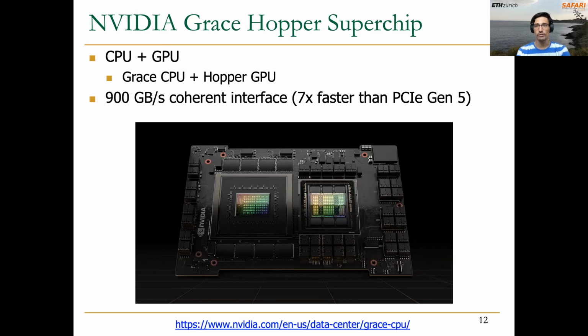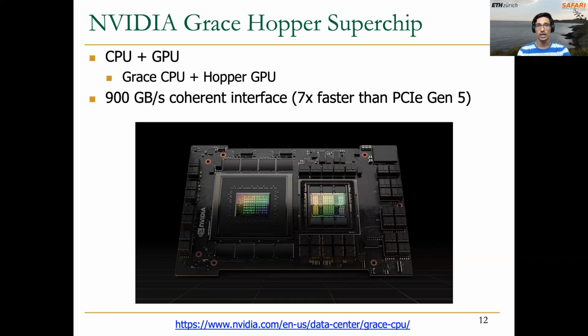It's hopefully a much more promising trend. And these days, very recently, we heard about the announcement of the new NVIDIA Grace Hopper superchip that integrates CPU and GPU. It's a Grace CPU that is an ARM-based CPU. We will briefly talk about that later in this lecture, and also a Hopper H100 GPU.